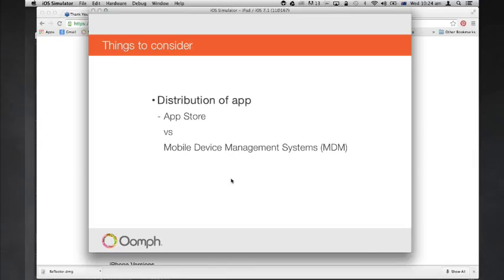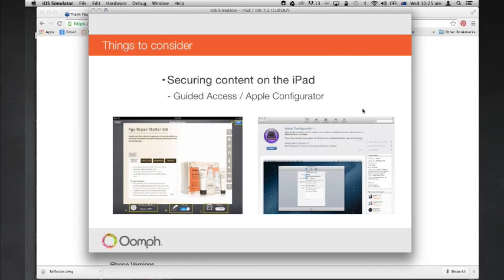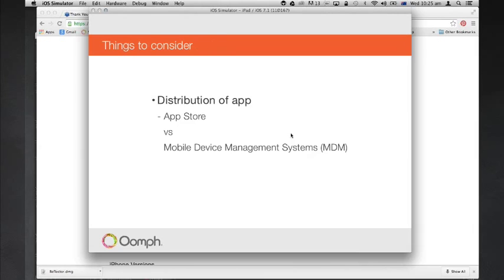It might not be necessary for you to deal with Apple and to get it into the App Store and to allow members of the public to download it. So another way of getting an app onto various devices is through using a mobile device management system, or an MDM. And the Apple Configurator is one such system that you can use.